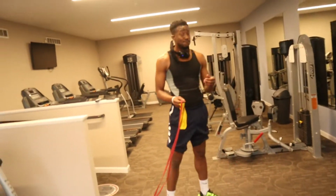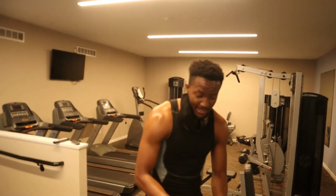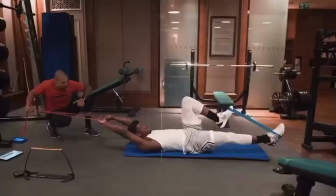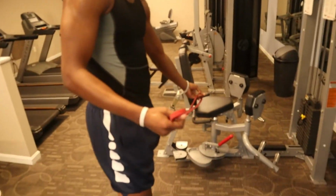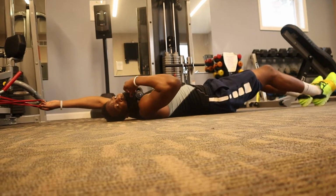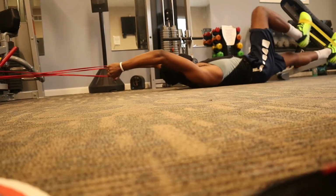All right, people, this one is not a joke either, because you're using both. First, this one you put on your legs, like this, on your foot, actually, like that. And this one, like I said, I don't have somebody to help me hold this for me. So I'm just gonna tie it up with something right here, and then go. I'll probably try to go 25 seconds. I'm ready. Let's go. Are you guys ready? That was fun.